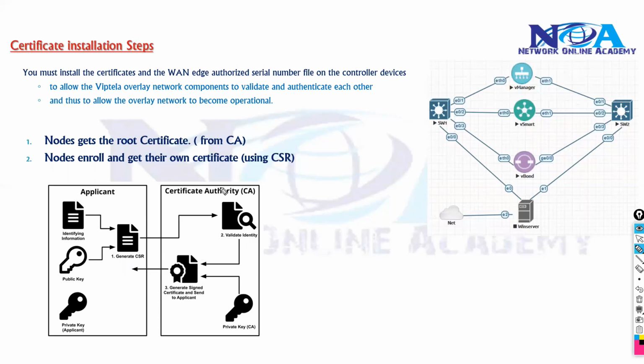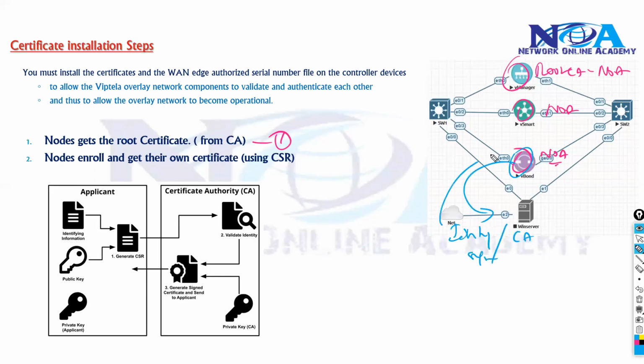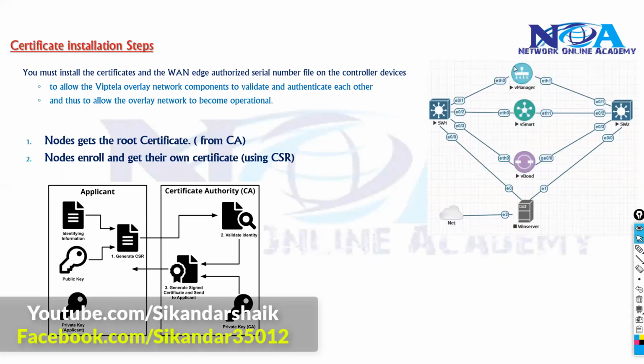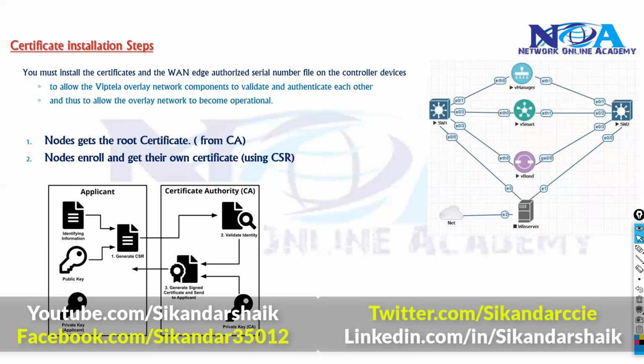So overall, the process will be in two steps. The first step, as I said, is that every device has to install its root CA, which means any certificate issued by that root CA, every device has to trust. And then every device will send its identity information, and then the CA is going to sign it and send it back, or we need to download that and install that certificate, which is a kind of confirmation that my identity has been verified by the CA server.